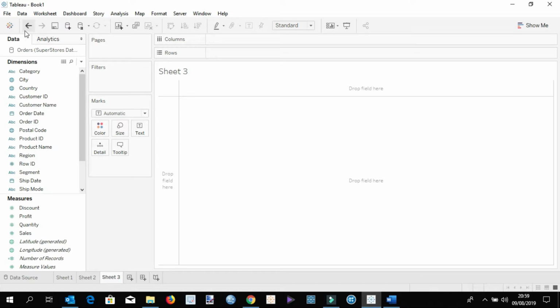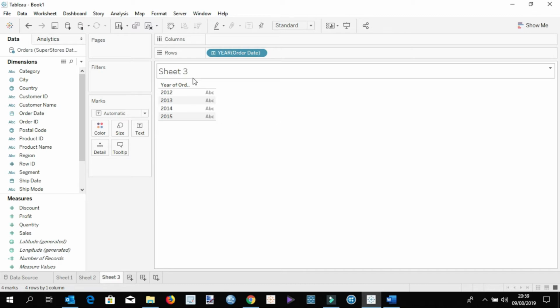First of all are the cards and the shelves. By cards, I mean the pages, the filters, the columns, the rows, and the marks card. All these cards and everything contained in this part are sections where we drag our fields to add data to our view, just like I've done there.